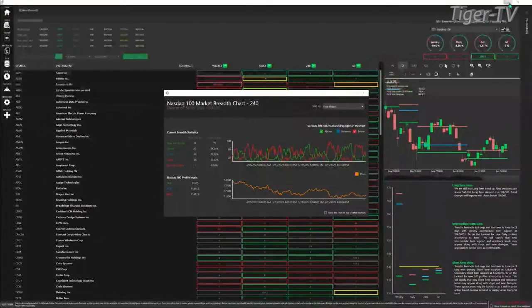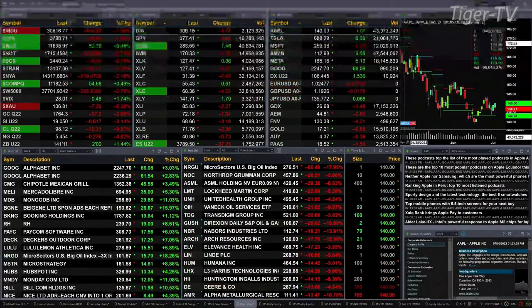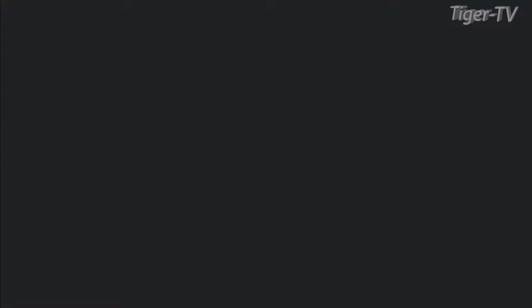Let's switch over and take a look at our cash indices charts, just give you a quick feel for what they are communicating. If we take a look at the Dow Jones right now, prices held that red oscillator and change line — as long as price remains above it, you could see a further rally taking us up to the prior high at the 31,800 level. Same diagnosis for the S&P 500, with a price target around 39.50. The NDX 100, same diagnosis, with a target at the 12,200 level.